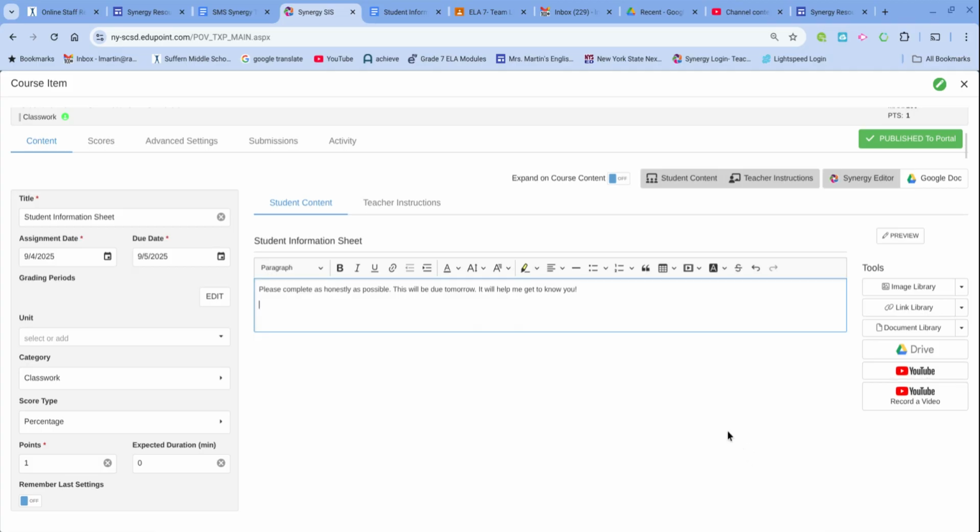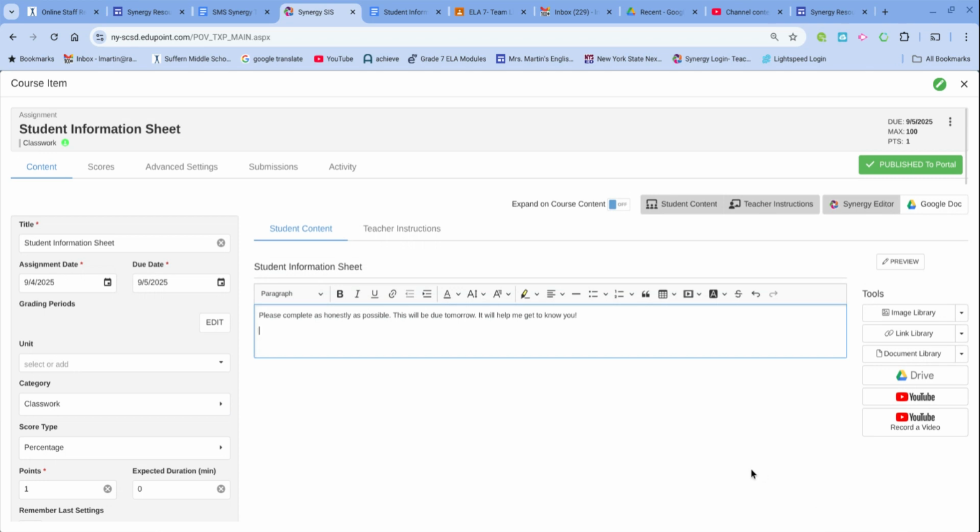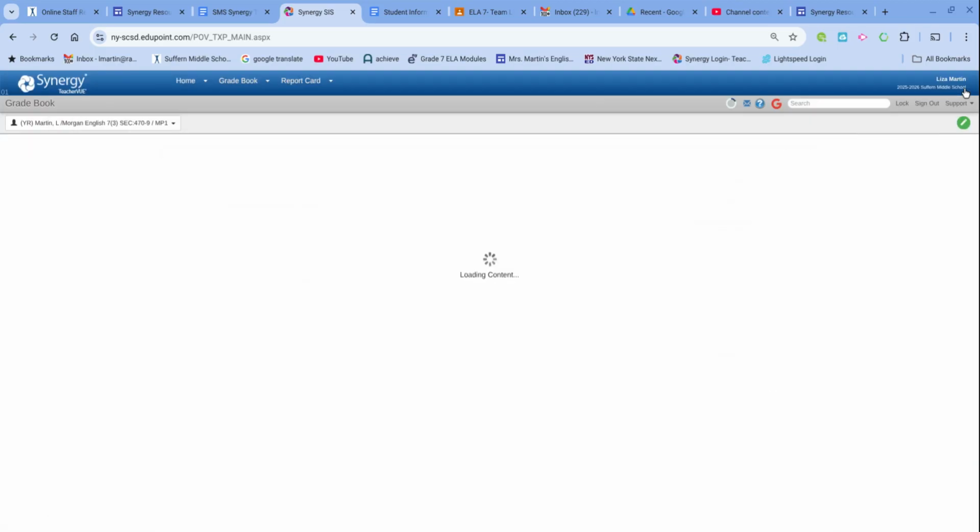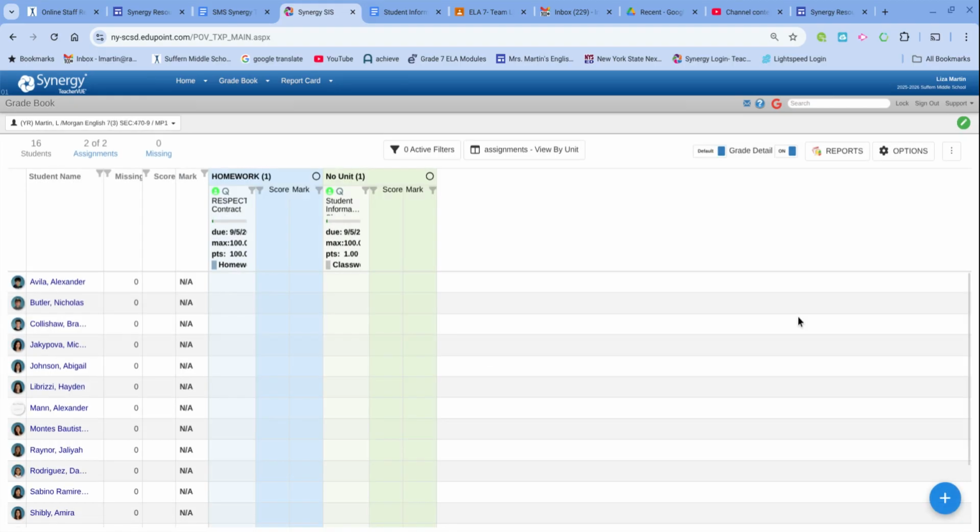So as far as this assignment is concerned, believe it or not, this is ready to roll, okay? If I look up here, Synergy's already saved this item. Oh, it's telling me I've got one unsaved change. Now it's saved, okay? So let's take a look at this assignment in the gradebook. And there it is. Okay?